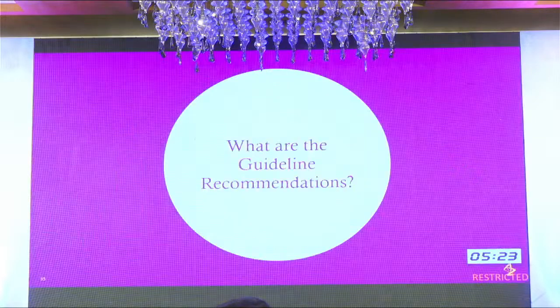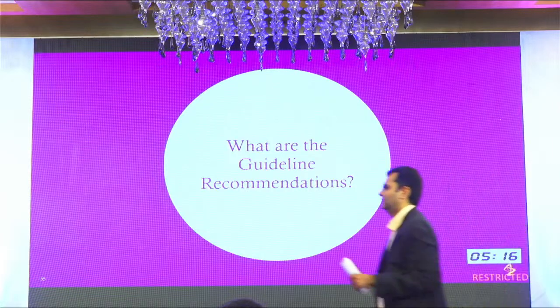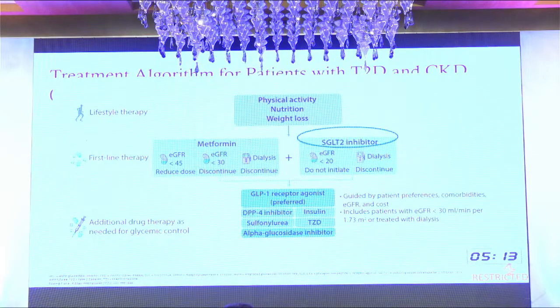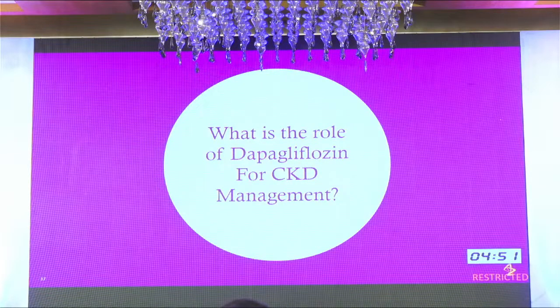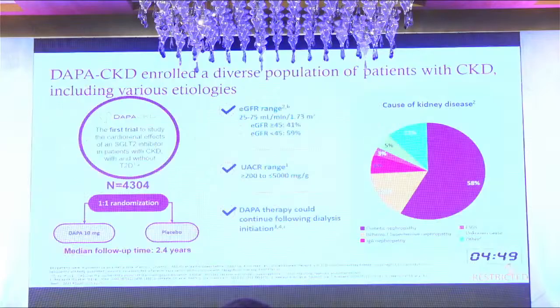contain the disease progression. So what is the guideline which is giving a recommendation in this context to take care of this emerging threat of CKD worsening? So this is a slide which has already been presented by my previous speaker, that the algorithms are very clear, that in a patient who is having chronic kidney disease, after the lifestyle, SGLT2 inhibitor will be the first line additional therapy with or without metformin as per the diabetic status, and subsequently we can add other drugs. So the role of dapagliflozin for CKD is going to be discussed in the next few slides.